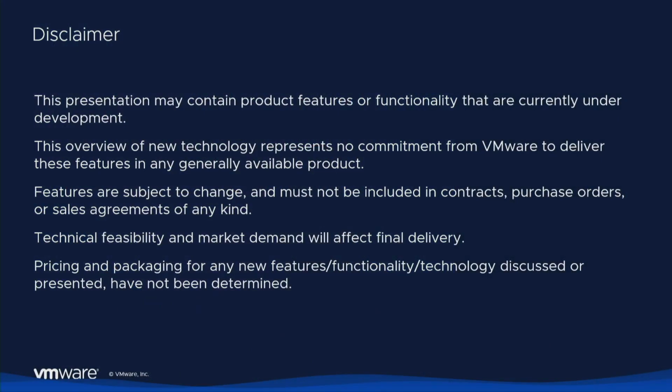So first of all, the usual stuff. Some of this is forward-looking, especially what we are doing with Gen AI. It's not yet shipping. It's called Project Cypress, but we'll still do a demo and talk about it, but it'll come out sometime next year. The rest of the products we are going to talk about are available today.